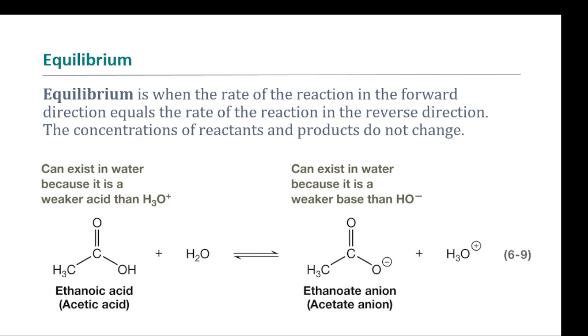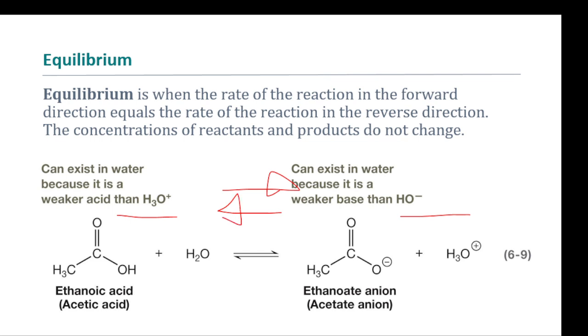One of the ways you can help yourself figure this out, by the way, is, again, what does an acid have to do? It has to lose a proton, right? So you can look at the groups that would be more likely to lose protons. All right, so equilibrium is going to be the rate of the reaction in the forward direction equaling the rate of the reaction in the reverse direction. So they're going at the same rates both ways, and so they stay consistent. Does that mean that both sides have the same amount? No. The two sides don't have to be equal amounts, do they? They just have to have an equal rate of exchange. Okay?